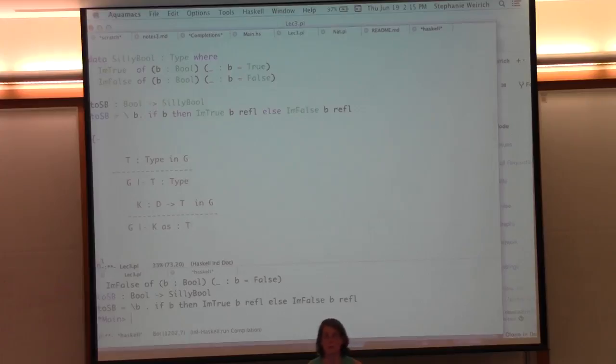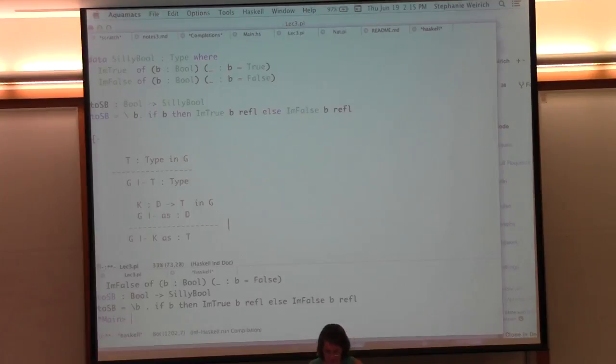But there's one other thing we need to check. We need to check that all of those A's type check according to the telescope. And so we need to have some sort of auxiliary definition that says when you have a sequence of data constructor arguments, they match up with a particular telescope for a data constructor. So what might that look like?